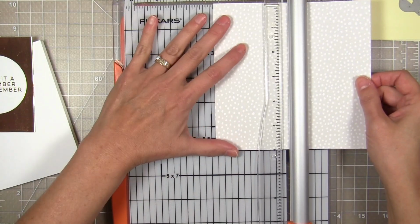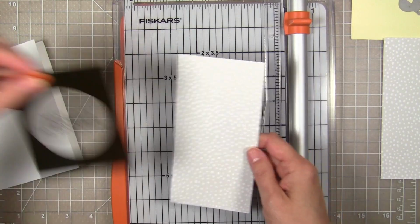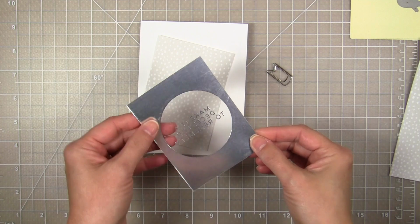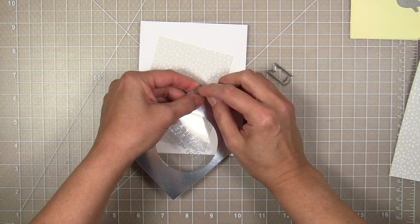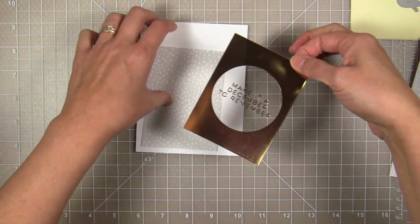I actually thought I had two pieces in my hand when I was trying to tear it away from the pad, so it's really great quality. And I'm just going to trim it down quickly. It doesn't have to be perfectly sized to match that acetate because it's going to be mounted kind of wonky, and I don't mind if the edges are peeking out here and there. And I don't mind that it's not perfect.